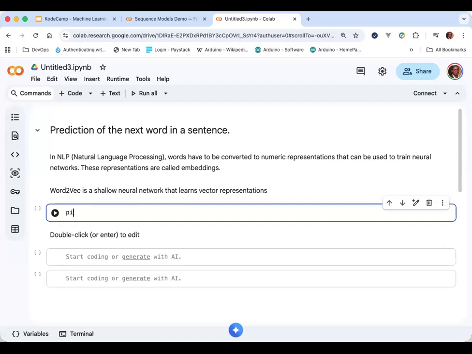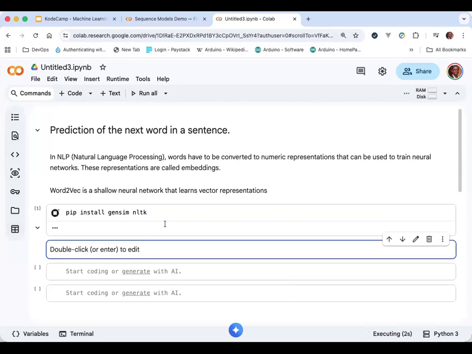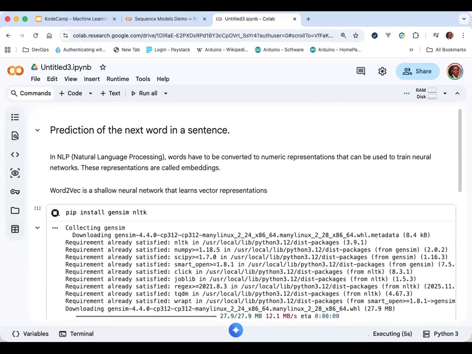You have to install Gensim and NLTK, the Natural Language Toolkit, and so you can get word2vec in there. So the idea is this.